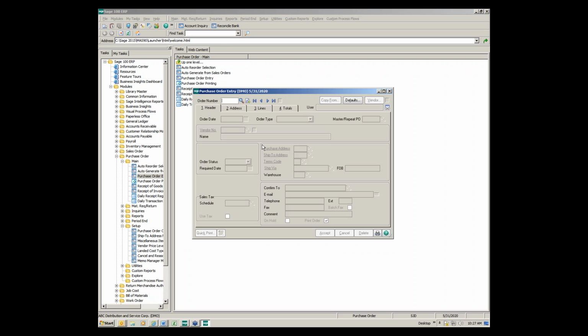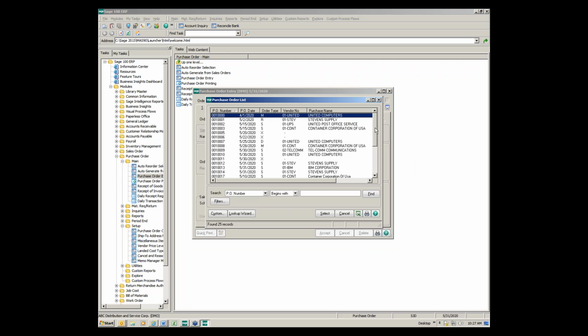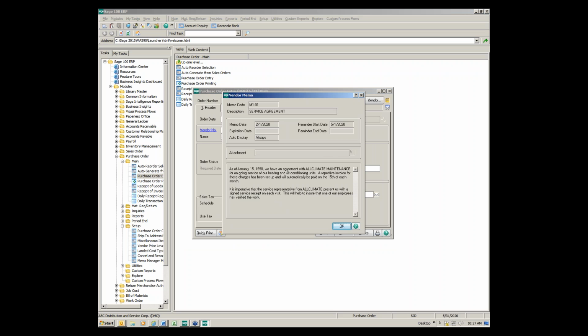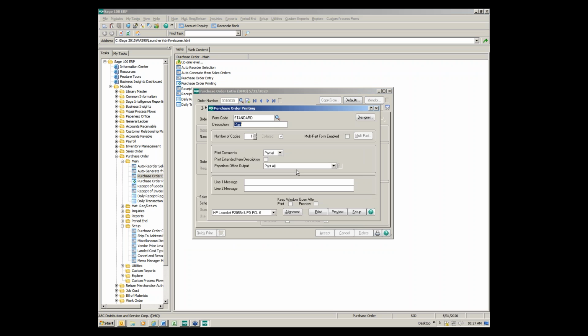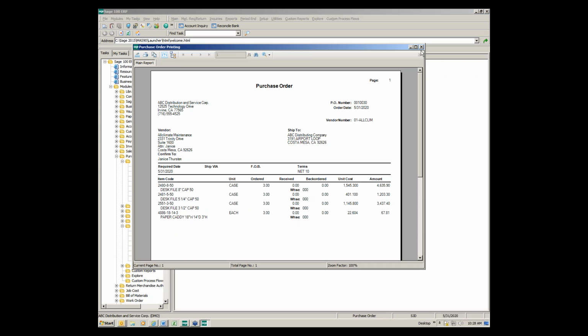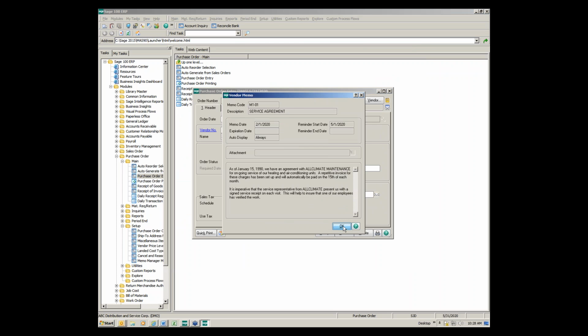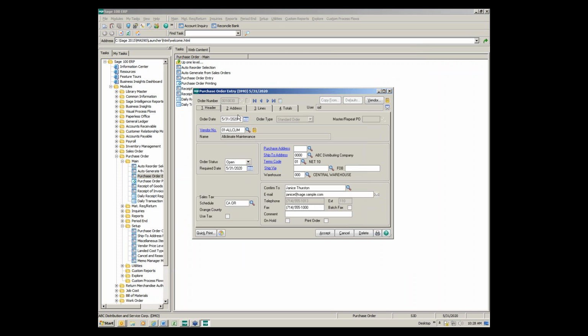If I go into purchase order entry, and let's go ahead and pull up that new PO I just created here, and I'm going to hit quick print. In the old days, after I hit quick print, I'm going to preview this, and going to go out, and what it does is it leaves that PO up on my screen. So that's the feature.